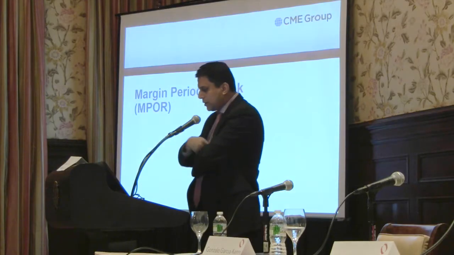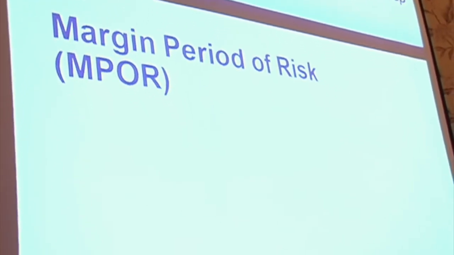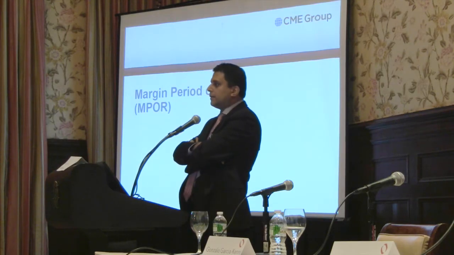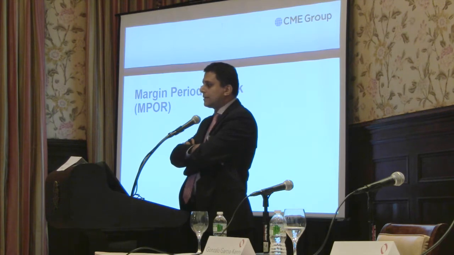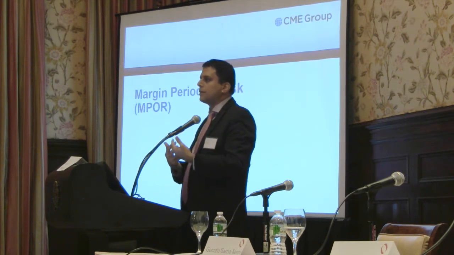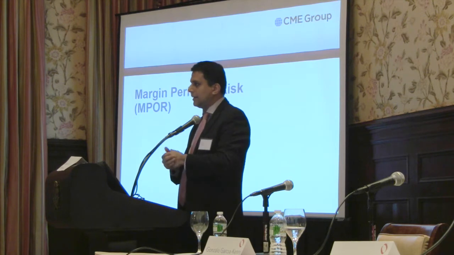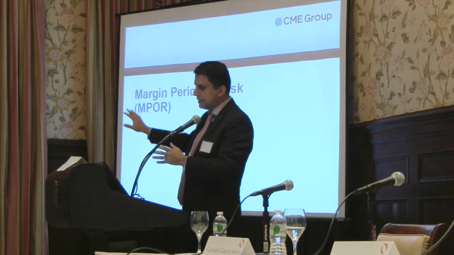I'm going to switch gears a little bit and go somewhat more on the technical side of things. When we talk about margining, which is the topic today, I think the first question that we have to ask is, what is margin cover for? What are the different aspects of margin? So there are 3 or 4 different ways of looking at the margin level of collateralization. We'll take the default fund out.